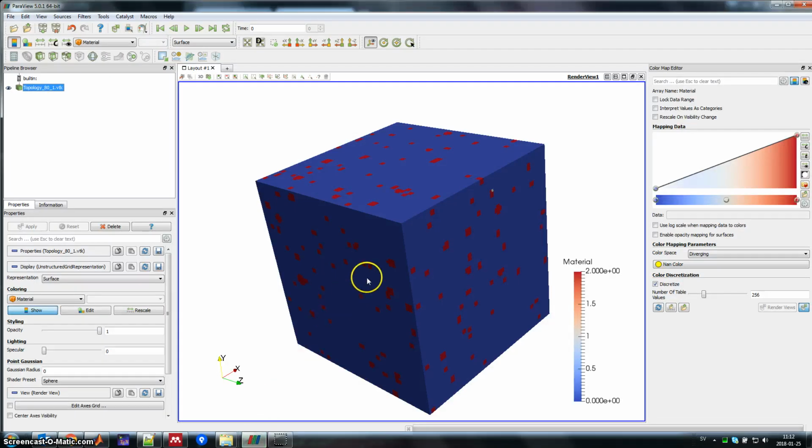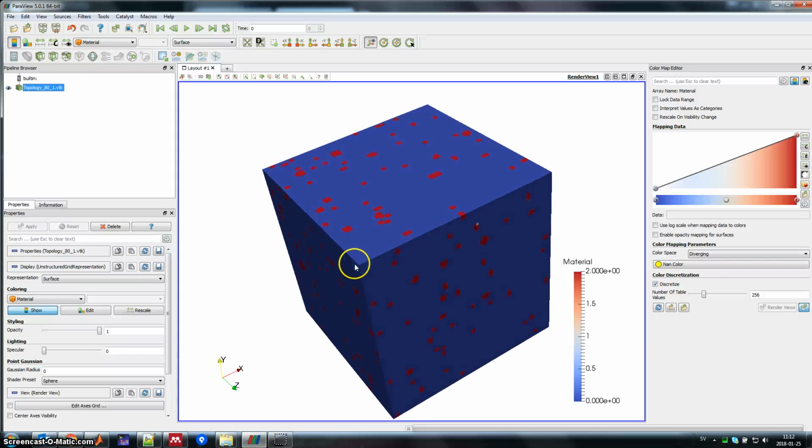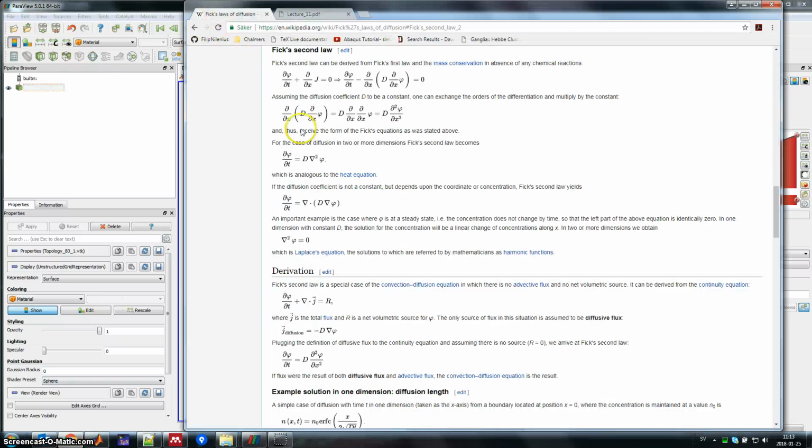So what this means is that you have your SVE and you let some diffusing substance enter through any of these surfaces. And you will have to specify which surface and at which rate. So what this method does is that it solves Fick's second law of diffusion, corresponding to this equation here. So in the finite element setting, this corresponds to the C matrix that is computed, and this is the K matrix that is usually referred to.